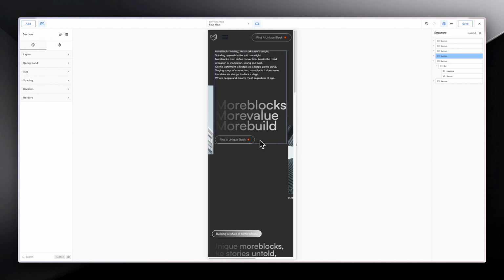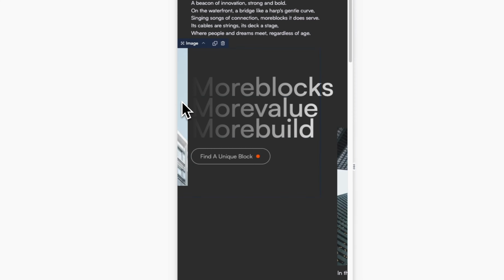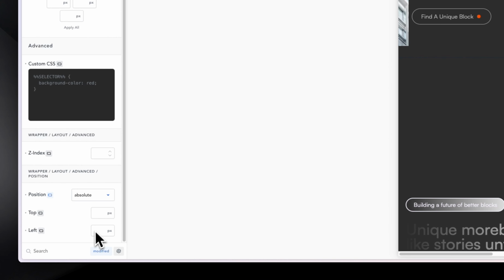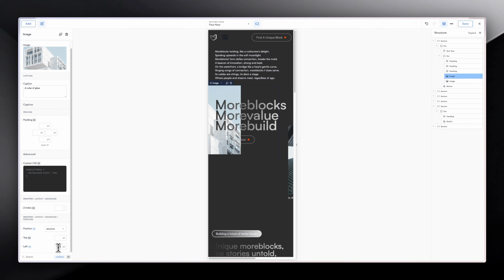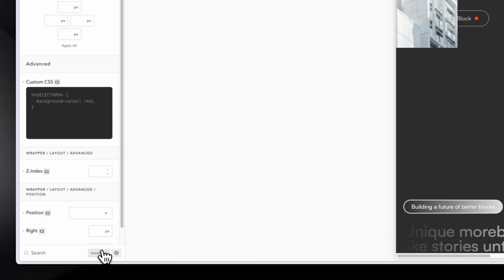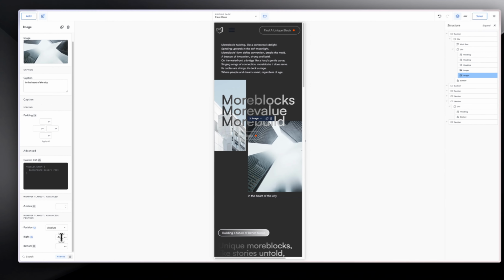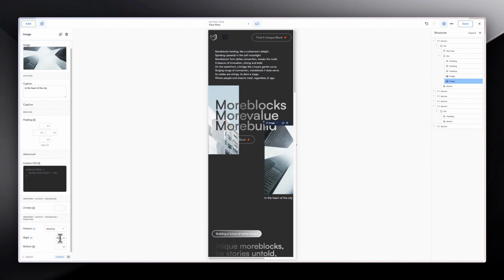Okay. All right. So this one, let's select the image on the left, go to modify, make sure that I have selected absolute. And then for the left hand side, we're going to do -200. Okay. And then for this one too, clicking on modify, make sure this one is absolute. And then for the right, -150, or probably you gotta go all the way here. Okay, let me save that.